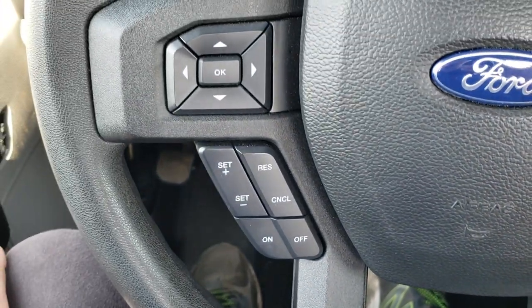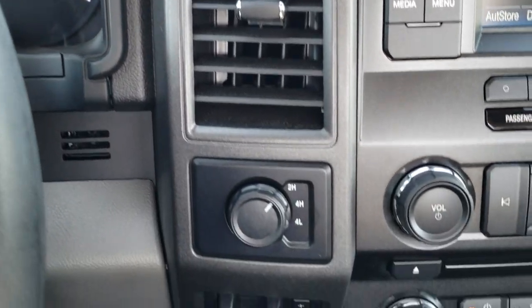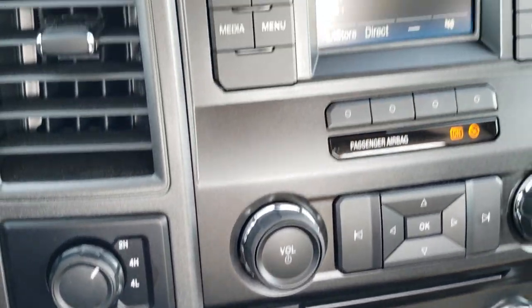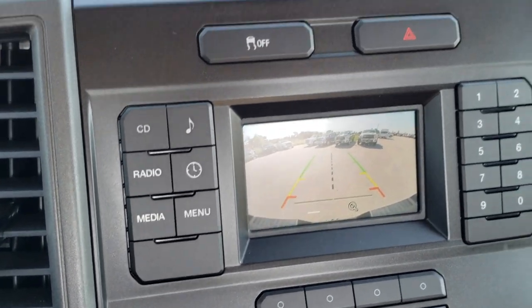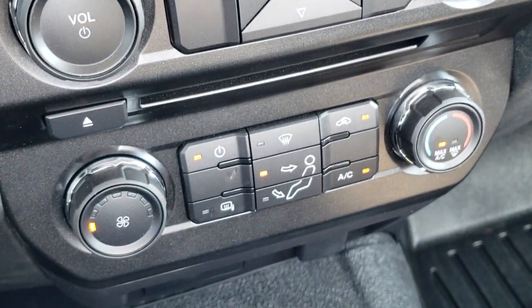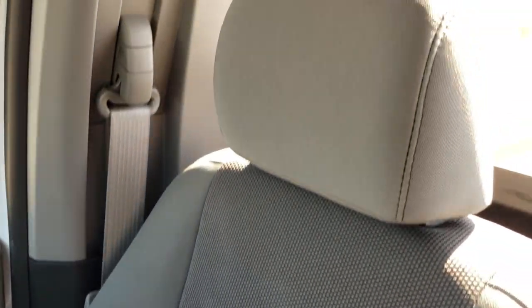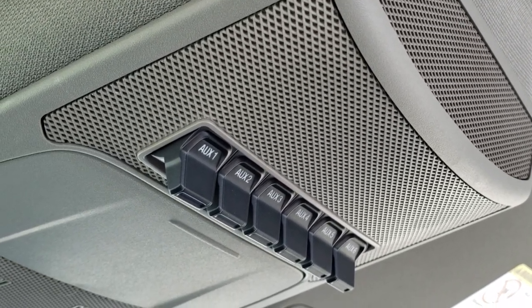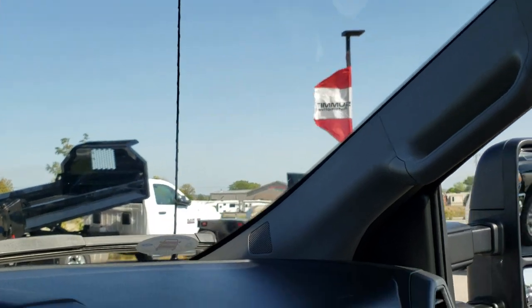The steering wheel is in excellent condition. Cruise controls and information center controls are on the left. You get the six-speed automatic transmission, the turn-dial four-wheel drive, factory brake controller, and AM/FM radio with CD player — this is also where your backup camera shows up. Stability control with roll control assist, two 12-volt power points, climate controls, and your heated mirror button. The passenger seat and floor mat are in excellent condition as well — no rips or tears. Side curtain airbags, the headliner is like new, six auxiliary upfitter switches, map lights — very clean all the way through on this truck.